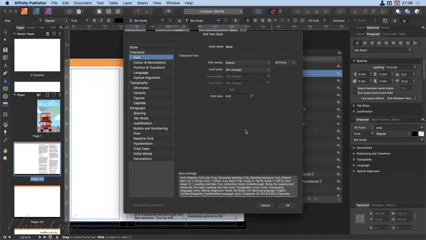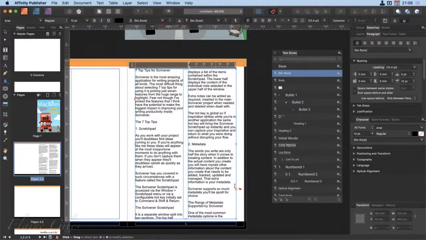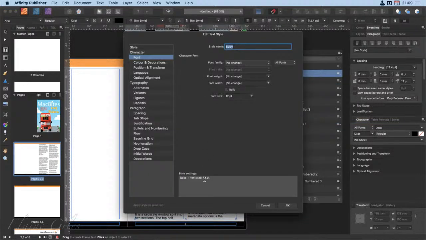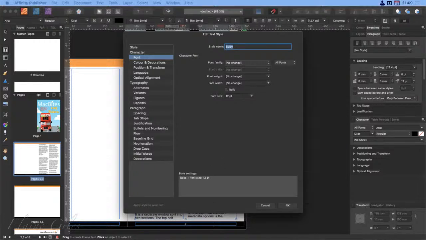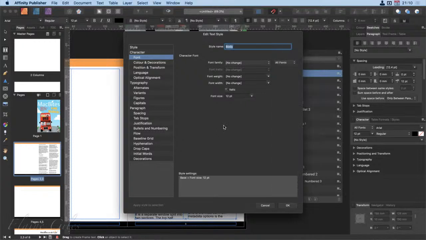I'd take that down to at least 9 to be readable. So if we go into body now, it will still be saying plus 12. But I want it to be the same as the base style. Now, hopefully you're following along with this. Why would I want it to be the same style as the base style? That's because if I ever want to change it, I only want to change it once and have all of that ripple through. Any exceptions that you set up in each individual style will override the base style, and therefore any changes you make, you won't be able to automatically ripple through.